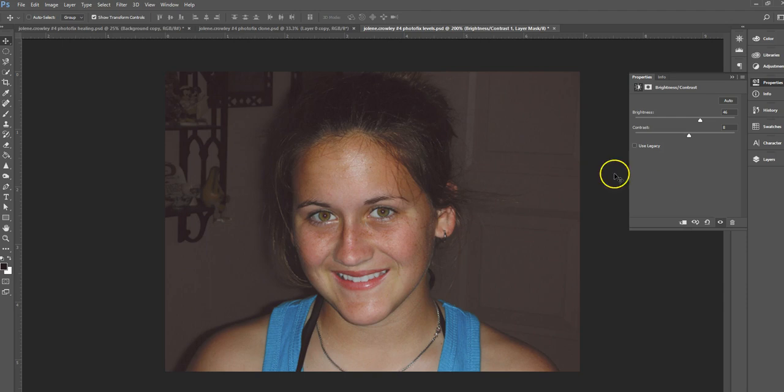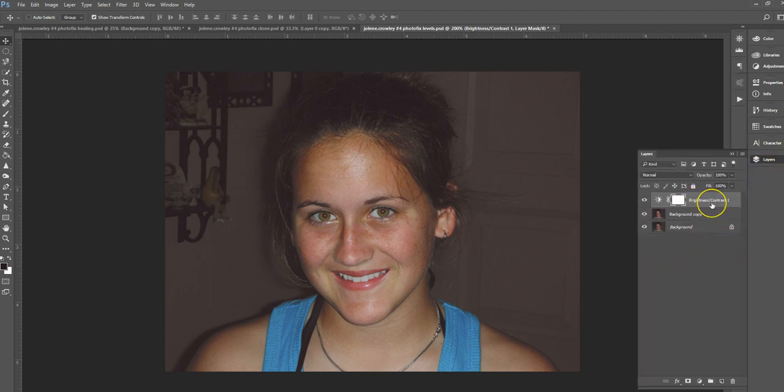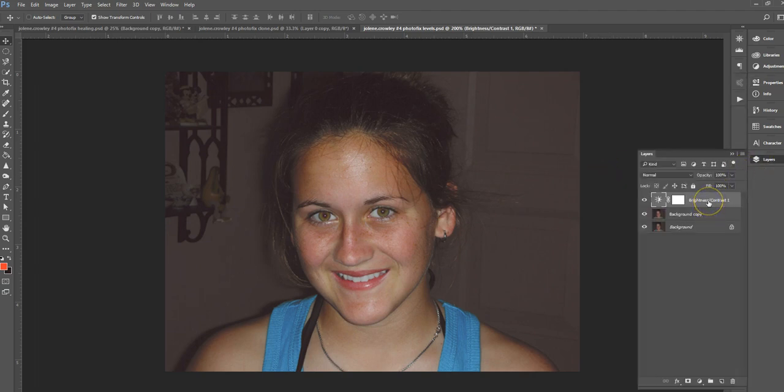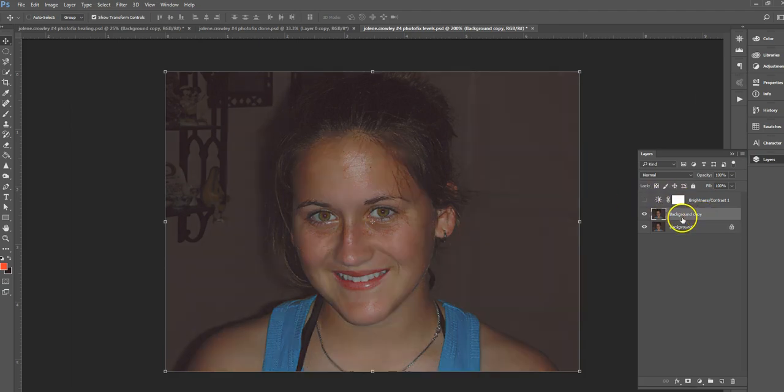And that's about all you need to do, but let me go back and show you this. This has been added as an adjustment layer. And if I later wanted to go back and adjust it again, even if I saved it as a Photoshop file, I could go back and click right here and then make other adjustments to it. So again, that's the good thing about adjustment layers. There's other ways you can make adjustments, and I'm going to show you that right now.